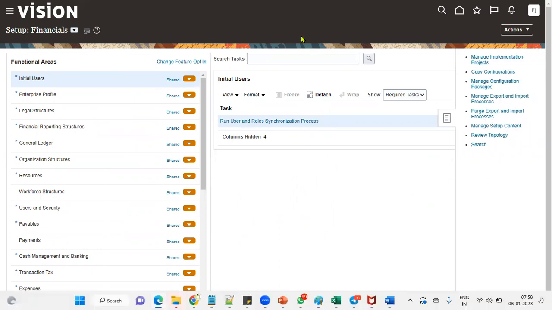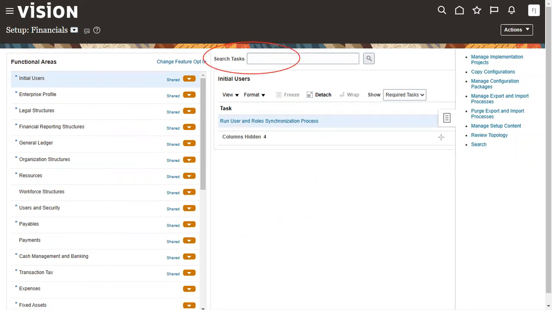The difference is this is the global search and this is only that functional area. This will search the entire application: financials, supply chain, procurement, everywhere. For example, you don't have the idea exactly in which module something is, say you search for some lookups or administrative profiles. We can do it from here, but 99% of the time we will do it from here itself. And our particular modules are these.